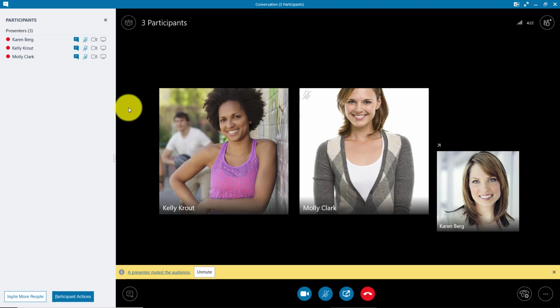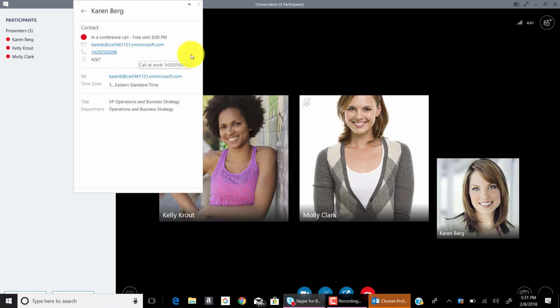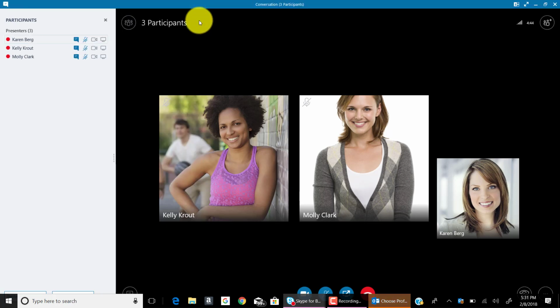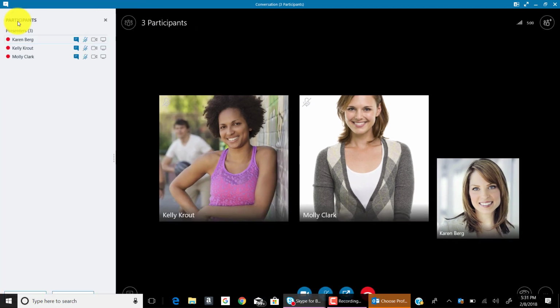So again, right clicking here on the picture or at the top here, I'm going to go ahead and do that. It gives you the same options to mute and unmute. Now, if you're in an organization, you can click on see cards. And what you can do is you can see their phone number, you can see their schedule, and a lot more information about that person, where they are. But if you have your own Skype for Business account, you're not going to be able to see that about your participants. This is also where you can mute their video and their screen sharing, all of those kind of things. Okay, again, this is the participant toggle that you could toggle on or off.